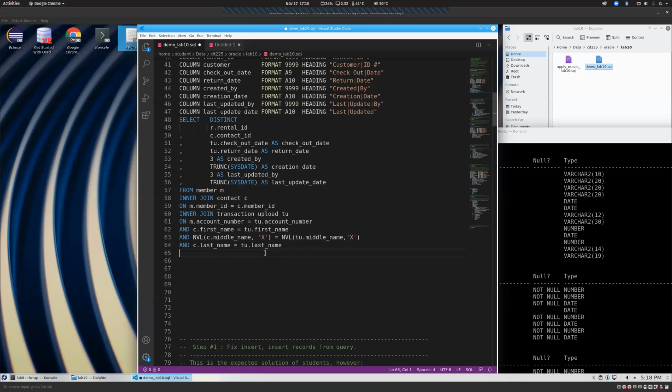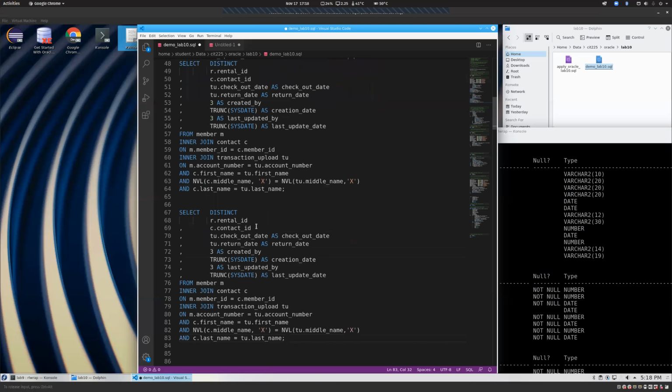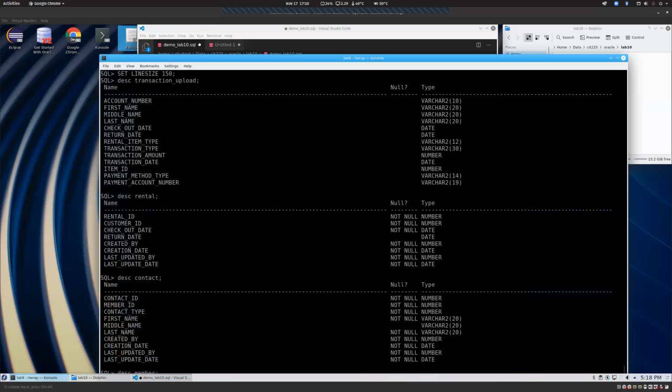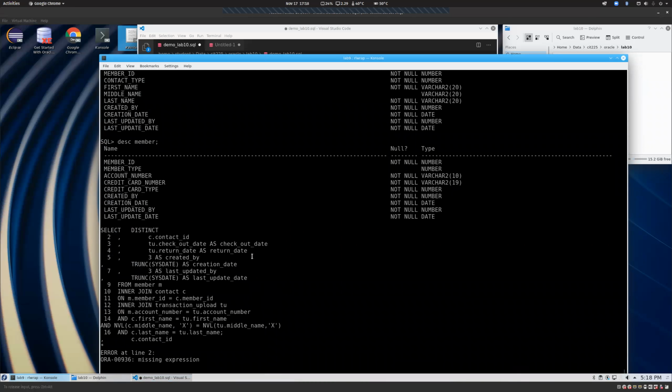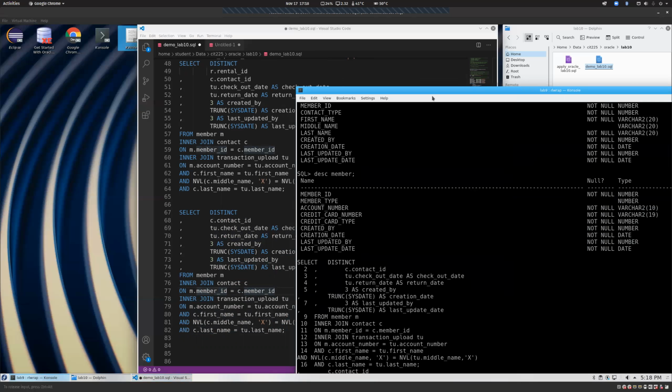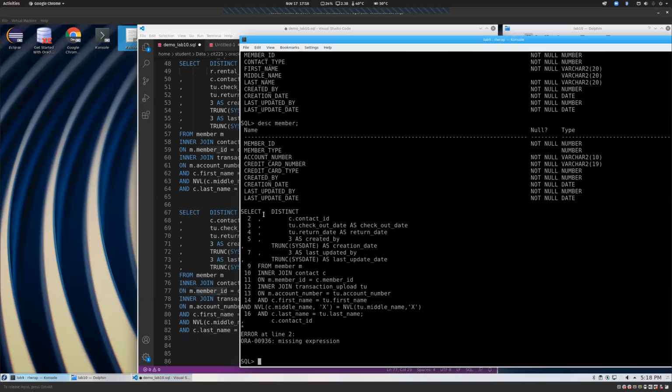All right, and that gets us to where we want to be. Now, one thing that I would recommend is you can take a copy of this, because sometimes it's nice that we don't have to pick and choose through all this, but sometimes it's nice to start from scratch, because we can actually run this and see exactly where we end up. So let's go ahead and run this, and you can see that we're missing an expression. So let's see what we're missing. Remember him, inner join on, where does it say I'm missing the expression here? On line 2. Oh, I have a comma here.